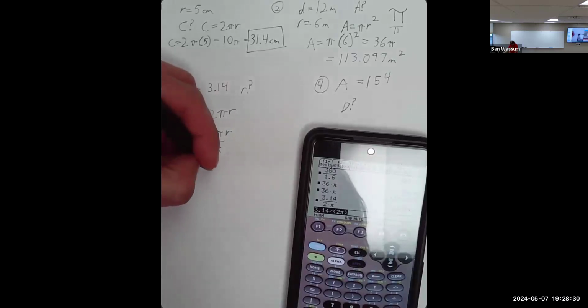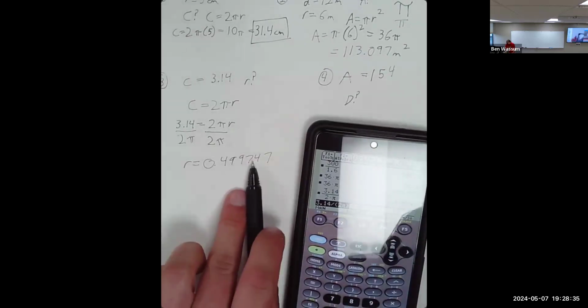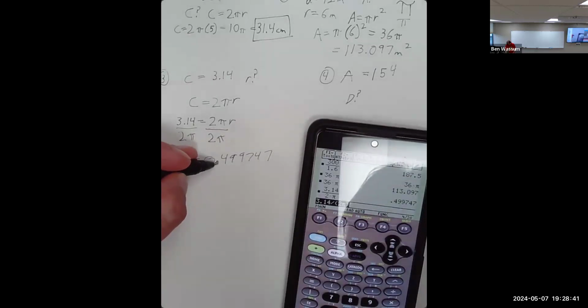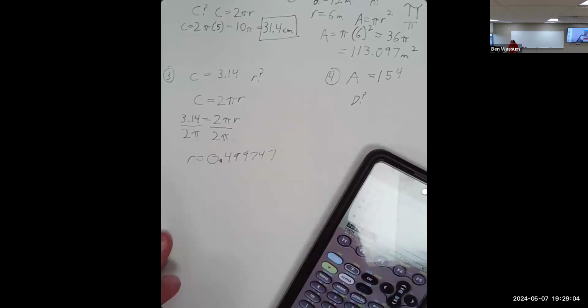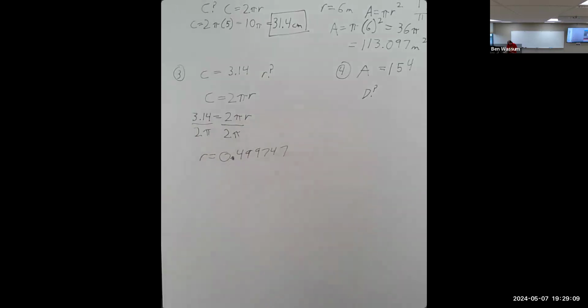Again, our radius is 0.499747. You can tell pretty much anywhere I can round that off to 1/2, right? Because what's really happening here is that 3.14 is just really, really close to pi, right? So these two things almost cancel out, and if these things almost cancel out, we almost have 1/2. So that's why this thing is close to 1/2, but isn't. If I said C equals pi, then yeah, it'd be 1/2.